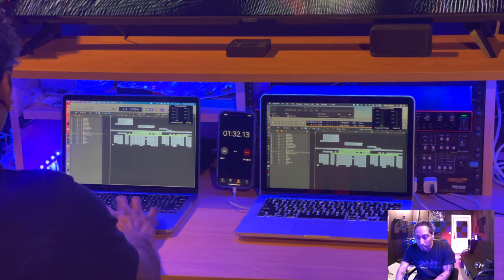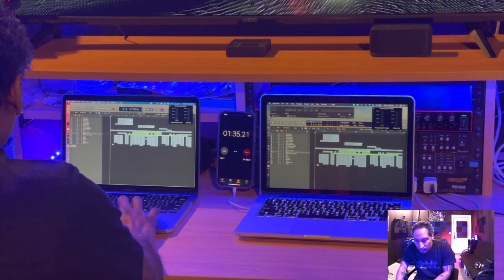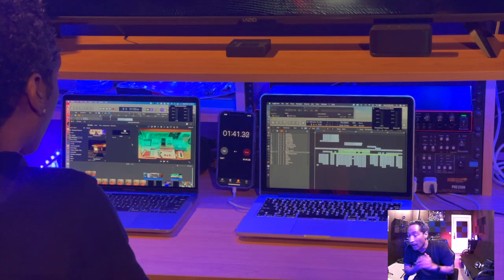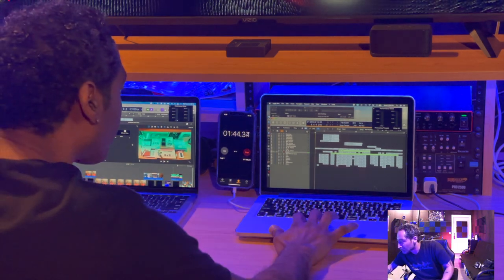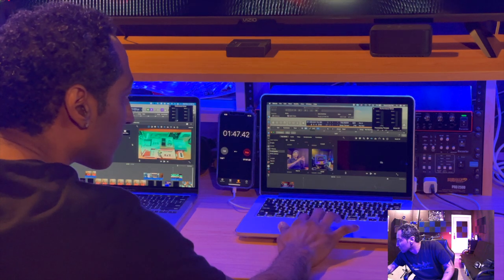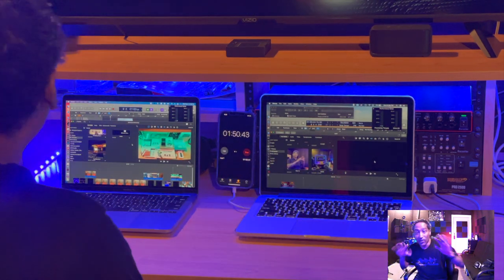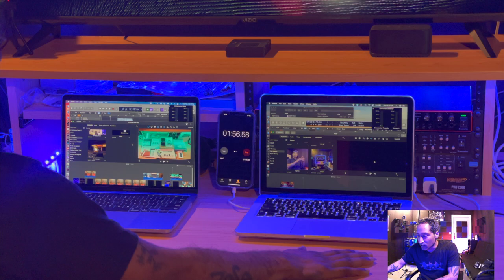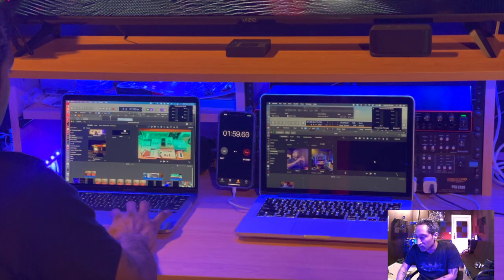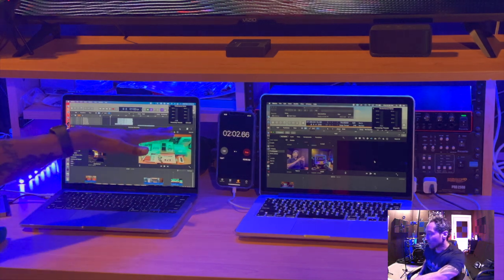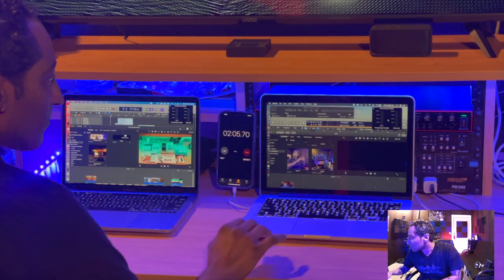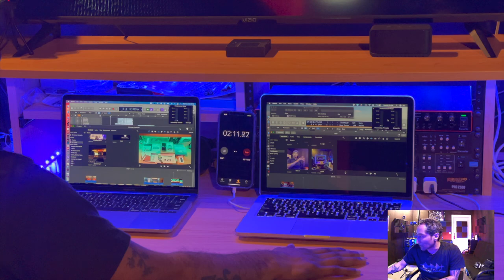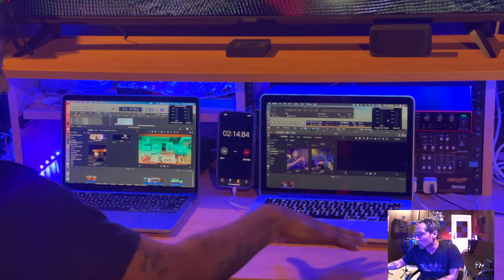A minute and 30 in. Over here, we're about 85% on iMovie. Over here on this one, we're only about 10%. This is getting loud. This is nice and cool still. Hardly anything going on. This is getting loud. Processing threads, hardly anything. Definitely more over here. This is getting extremely loud.